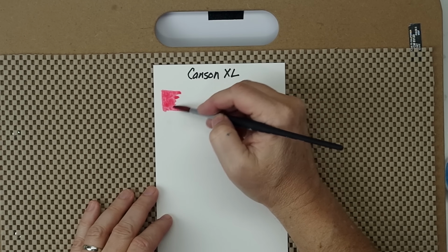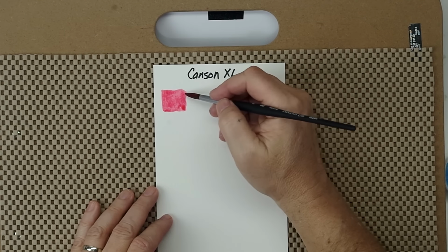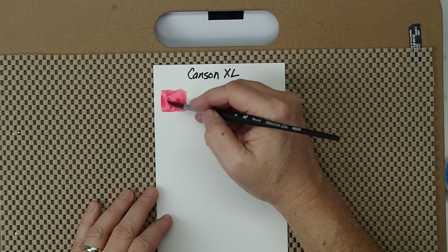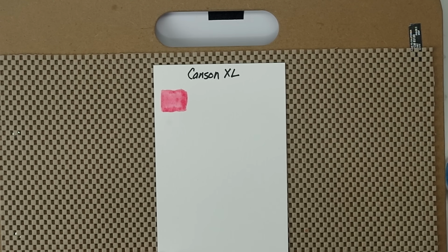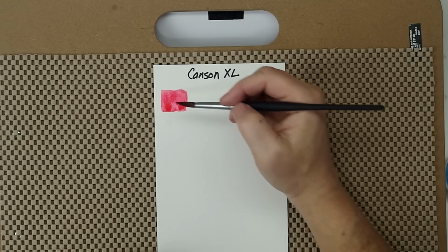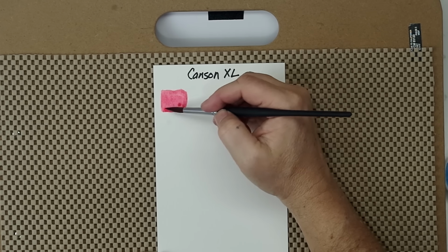They all have slightly different textures, so I know there's some preference involved in that. This Canson XL is super popular for low-grade paper. Probably the only one more popular is going to be the other one that I show, and that's the Strathmore 400. I don't know that it's more popular as much as it's just the most available.